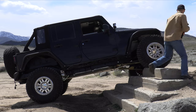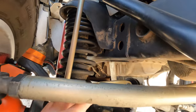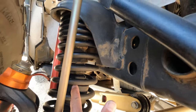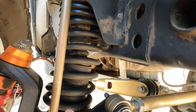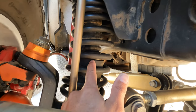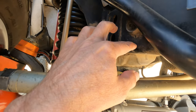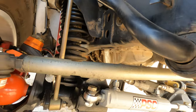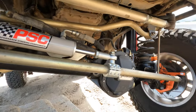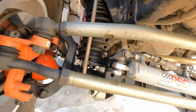Let me bring you up front and show you how much room we have now. When we first flexed it out on the CTI trailer, we actually had the steering arm connecting the frame here, and as you can see the bump stops are just touching. I knew I could take that one out but I didn't want to guess beforehand — and this is why you test. Bump stops coming out, look how much room we have. This is the limiting factor in my setup, but otherwise everything is looking phenomenal.